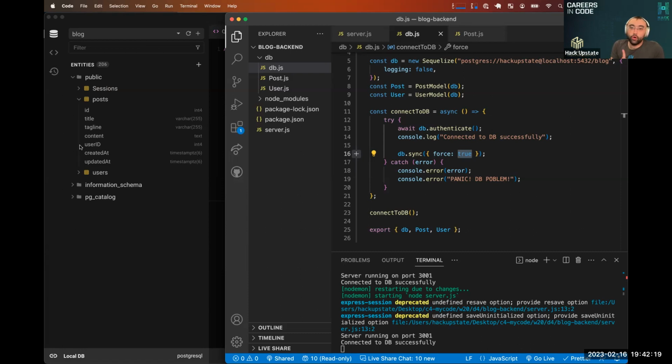Now, you will drive yourself crazy if you leave this force true on, because every time the server restarts, your tables are going to disappear on you spontaneously. So make sure if you do use this force true, that after you save it, after the table restarts, after you have that new column in there, to set that back to false, because otherwise you'll have random data disappearing from your database and you won't be able to figure out why.